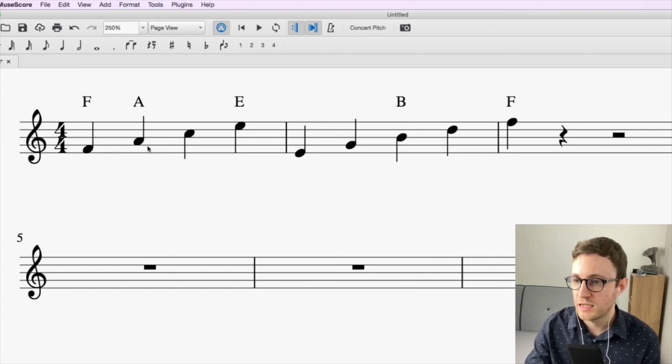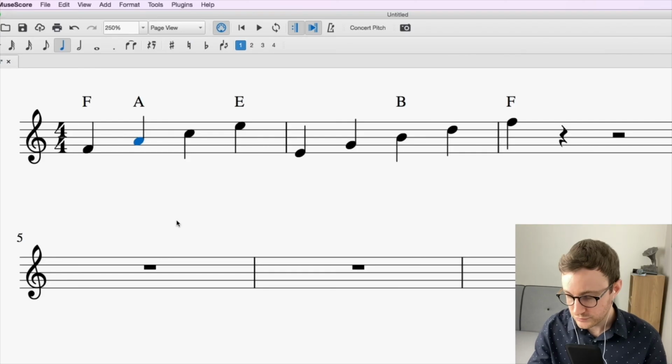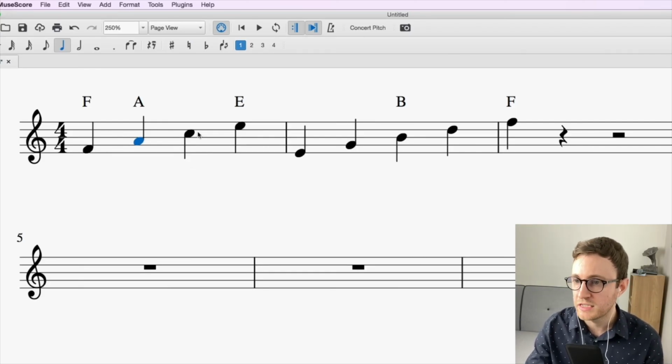So what I mean is, let's say you know A. All you need to think is, okay, well, looking at this note, the way it works is this. One note up would be on the line, so here, and then one more would be in the space where we are, right? This note here, which is the one we're trying to work out. So all you need to do is count up.